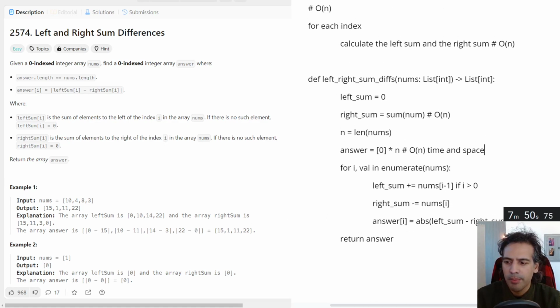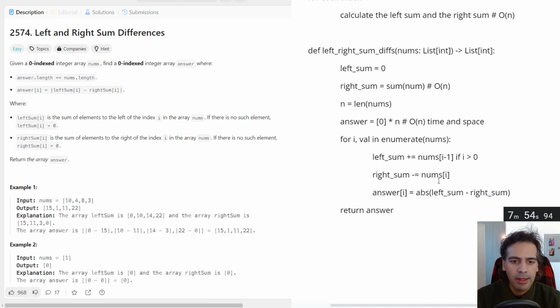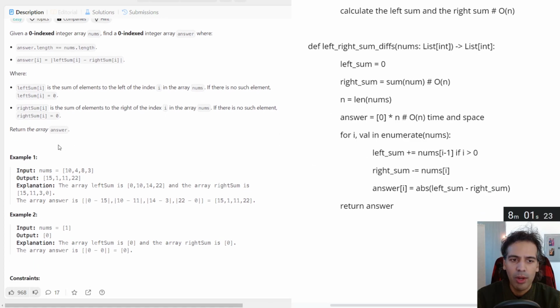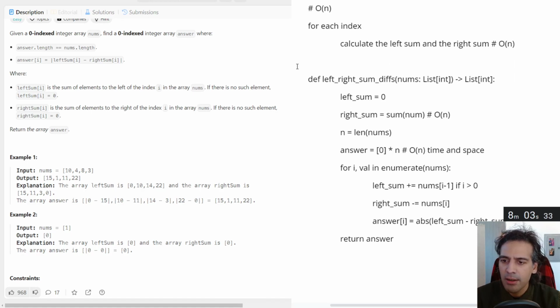Okay. So we're about 7 minutes, 50 seconds in. And I'm trying to think of any edge cases we have here. So one of the first questions had been, what happens if we had an empty array? Here, our left and right sum would be both 0. The answer would be 0 times 0 would, I guess, be an empty array at this point, and it would return an empty array at the output. If that's what they want, then we're golden. Otherwise, we could do an if check here.